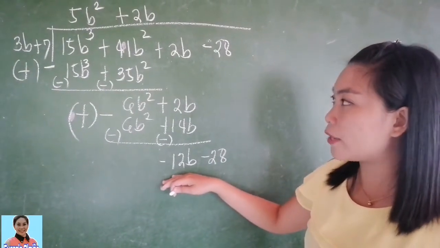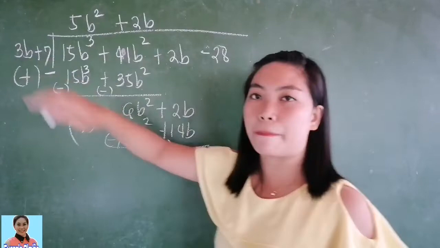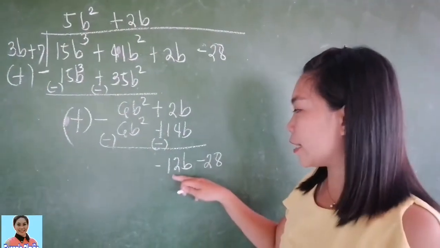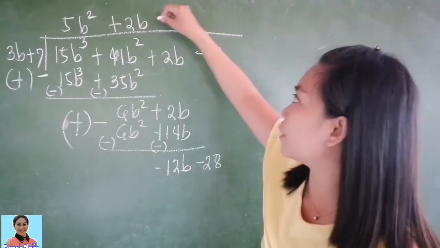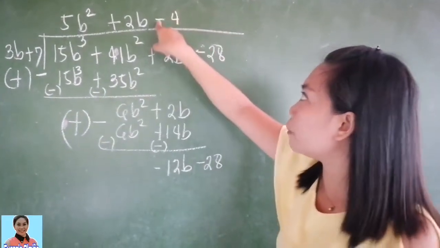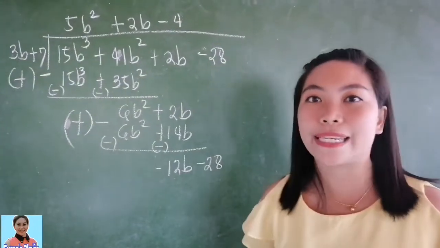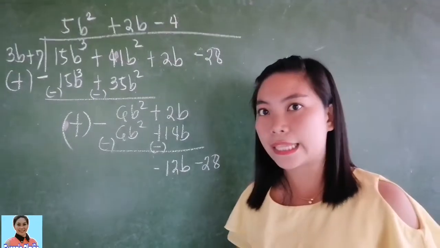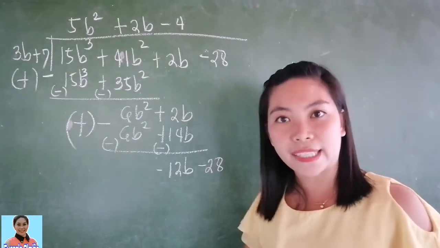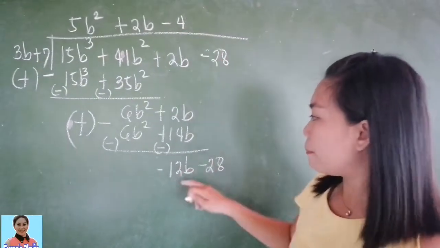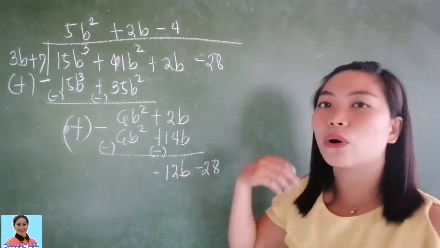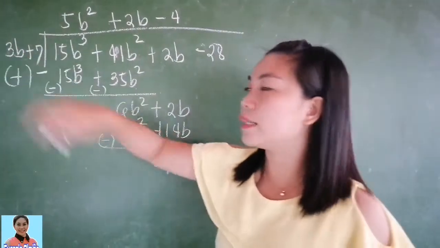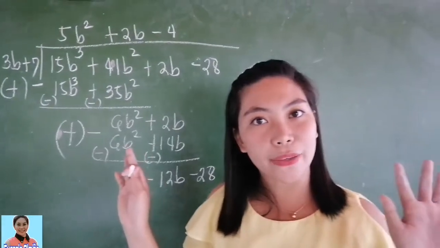So, negative 12b divided by positive 3b. So, what will happen? So, divide first the numerical coefficient. So, negative 12 divided by positive 3, you have negative 4. Bakit po negative? Because we are dividing unlike signs. So, lagi po nating tandaan ha, when dividing unlike signs, the quotient will always be a negative. So, negative 4. Bakit 4 na lang po? Because we have already a zero variable. Kasi po dito, 1. So, 1 minus 1, that is equal to 0. So, meaning, wala na po tayong variable.